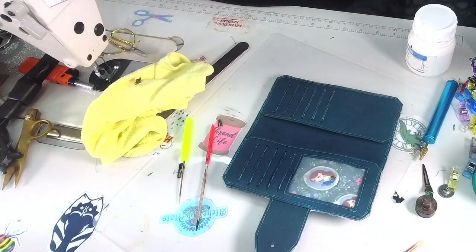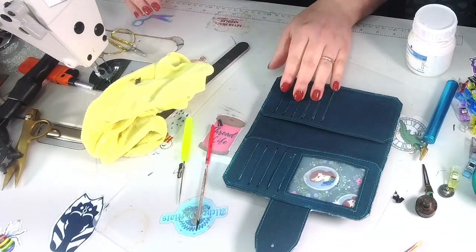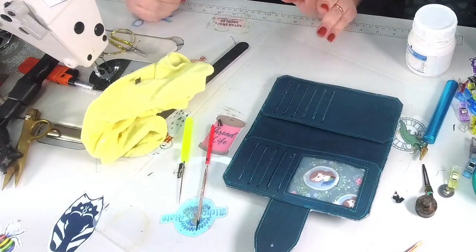And then when we come back, we're going to sand it one more time, because I think the third coat will be good. We'll sand it one more time and we're going to let that dry, and then we'll get on to putting the color on.